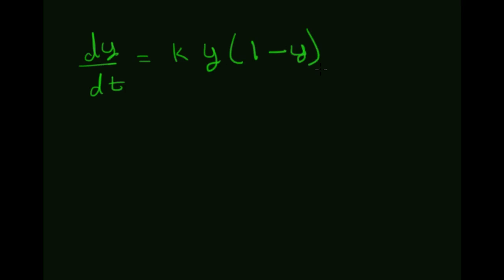Looking at number 10, let K be a positive constant. Which one of these is logistic? So when you have a logistic growth scenario, you are proportional to both the current population and the total population minus the current population. That's the number that are left. And there you have it. That is the only one of those that will actually model logistic growth. So that is D. And that's it for the growth problems.